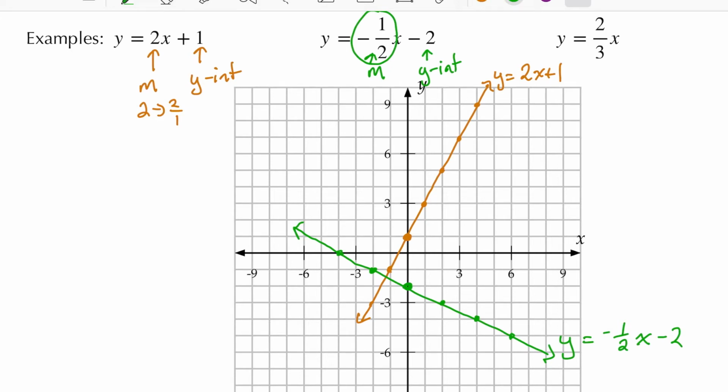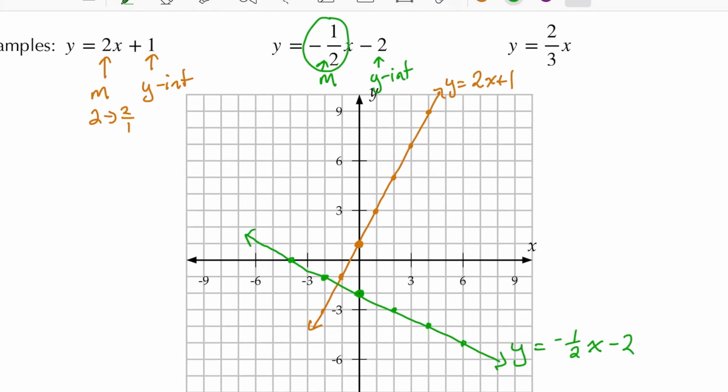Now let's look at our third one. What's missing in here? It does not have a y-intercept. We know that the slope is equal to 2/3, but our y-intercept isn't there. Well, we can just say that that's the same thing as adding 0. So our y-intercept is actually 0. So it goes through 0 right here. If you don't see a plus a constant, this term is called a constant because it doesn't have any variables with it. If you don't see that adding or subtracting a constant, it's the same thing as adding 0 to it. Or subtracting 0, it doesn't matter. Plus or minus 0 is the same thing.